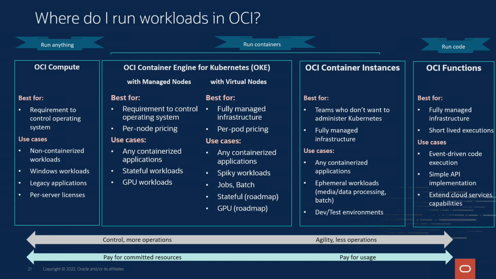This is again a slide which Greg talked about, but I think he breezed through it. So I'll try to take one more stab at it. So where do I run my workloads in OCI? And I think I'll probably revisit the slide. On the left, we say OCI compute is for more control and more operational control of your applications.